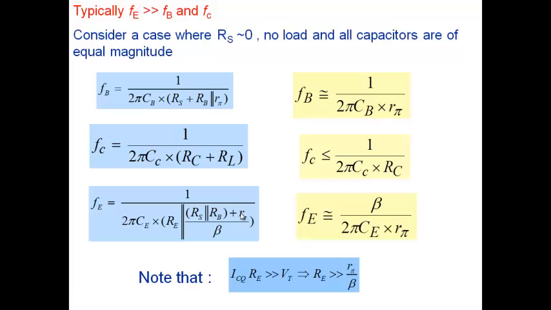Reduce the collector current. Now will something else get affected if I reduce collector current? Gain depends on IC times RC divided by VT. So as you try to make R pi large by reducing the collector current, your gain will start dropping. And now you are seeing the well-known relationship that you might have read about, that I have a trade-off between gain and bandwidth. As I try to improve my bandwidth, as I try to improve my frequency response, something else will suffer. My gain is going to go down if I start addressing R pi.